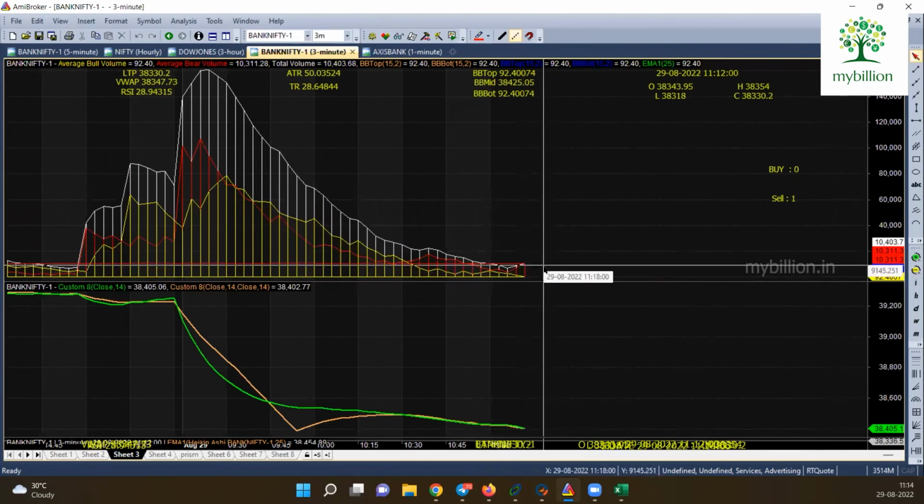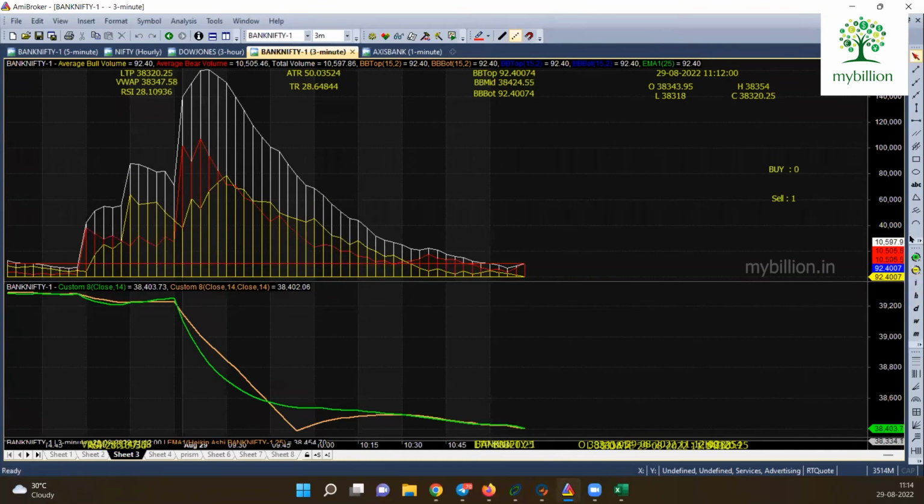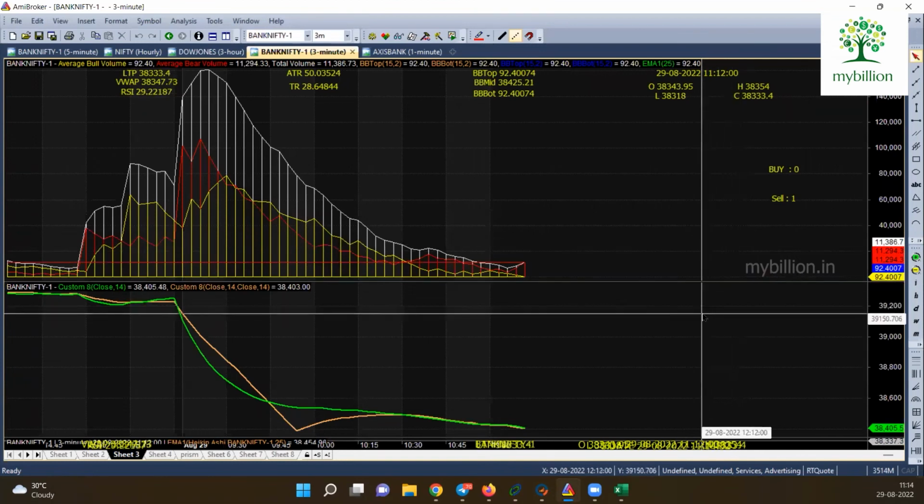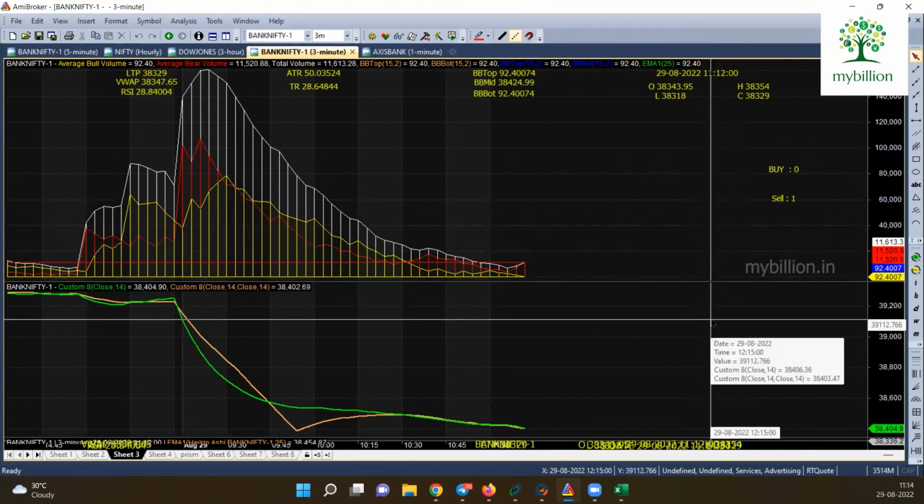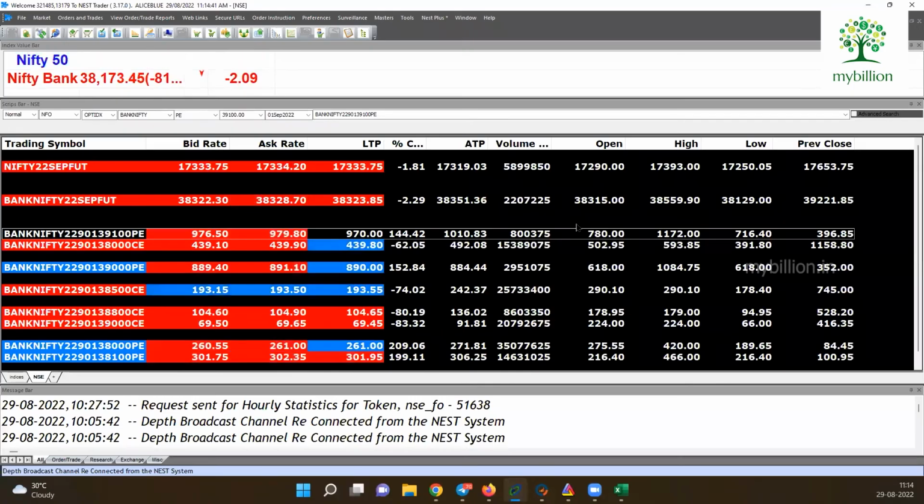Okay. Now, if you see the number, it is 10,505 and 10,840, right? Mhm. 10,897 for the total volume. Yep. So only sellers are there, right? So when the bear volume crosses the total volume, and then market reverses, the call will give you big money. So wait till that time and then buy the 38,000 call option.